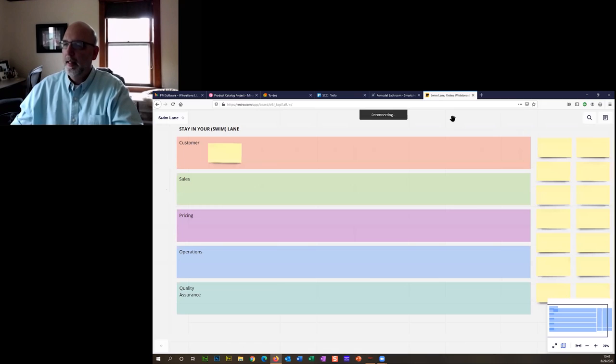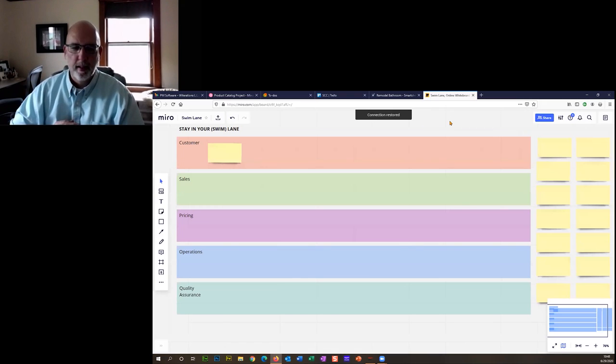We've talked about Miro, one that we've used in a couple of different activities in past sessions. And this Miro, this is what's called a swim lane. This is probably more process related than it is project related, but I just thought I would show you this one use of Miro. One of the things that often comes up as a result of a project is you've created a new process, a new way of doing things. And so there's often confusion in the organization about who does what.